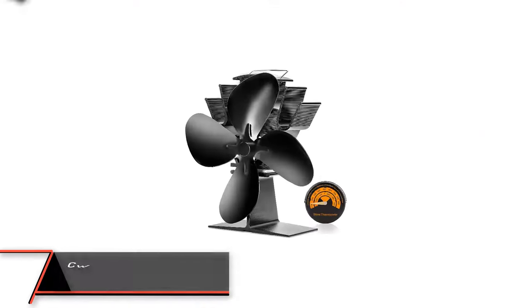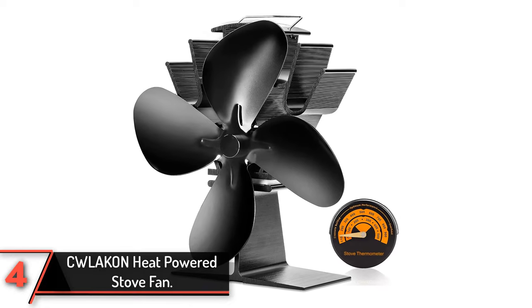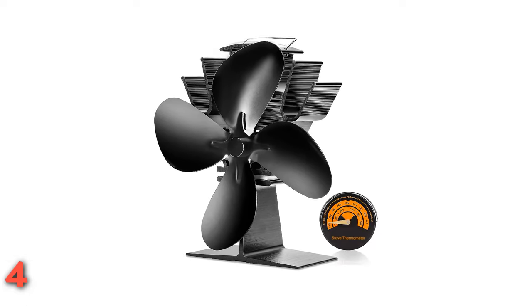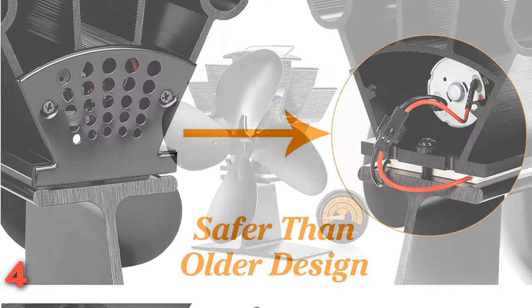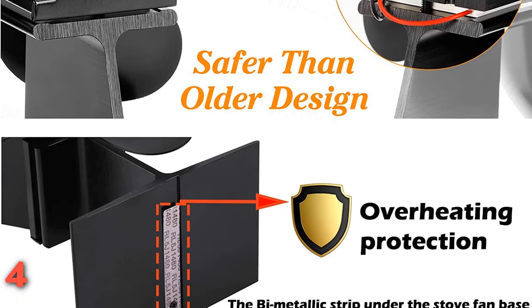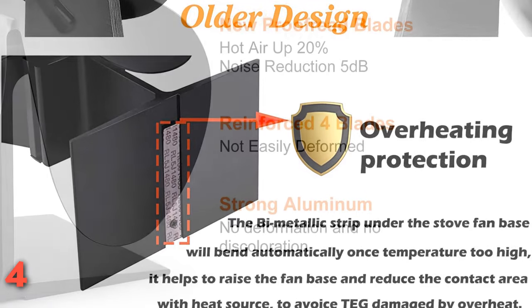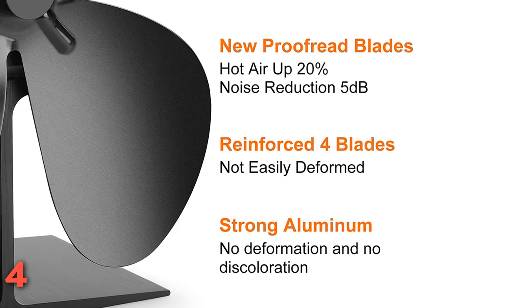The fourth product on our list: the Kalecon heat-powered stove fan. This brand has over 12 years of experience in providing highly efficient and quality products across America. Their wood stove fan is a combination of expert design and amazing features. The fan support is made up of high-quality anodized aluminum which can resist a temperature of a maximum of 662 degrees Fahrenheit. Even at high temperatures, it will not lead to any discoloration or deformations.